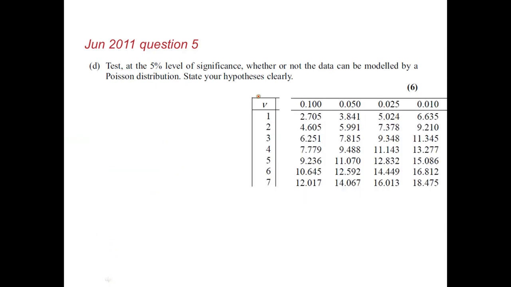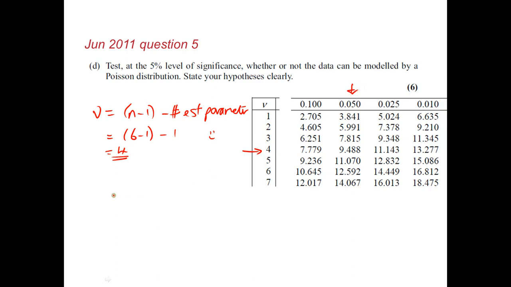Okay, so again we need to think about degrees of freedom. So the general rule of thumb is degrees of freedom is n minus 1 minus the number of estimated parameters. Again, I suggest you write this. So n minus 1. N is the number of combined cells. So we have 6 minus 1 because there were 6 combined categories, and we had to estimate lambda. So we need to subtract another one. And I'd much prefer to see 6 minus 1 minus 1 than 6 minus 2. So we're dealing with 4 degrees of freedom here.